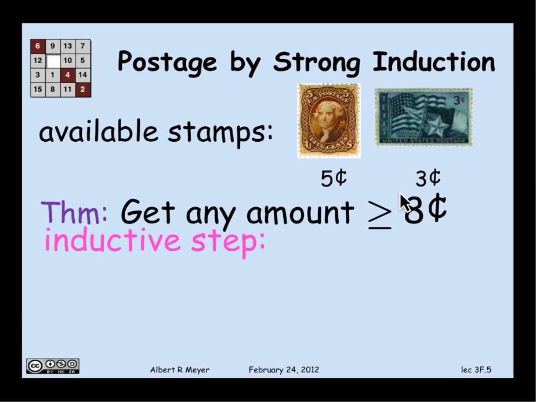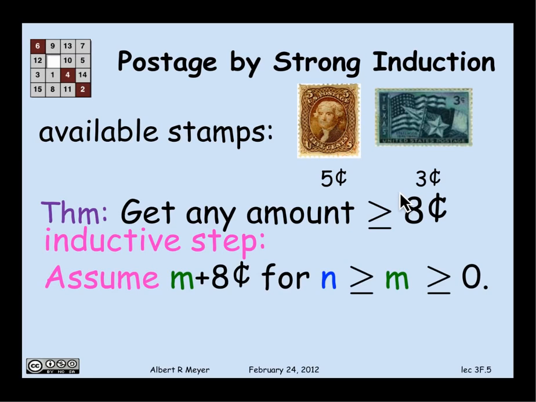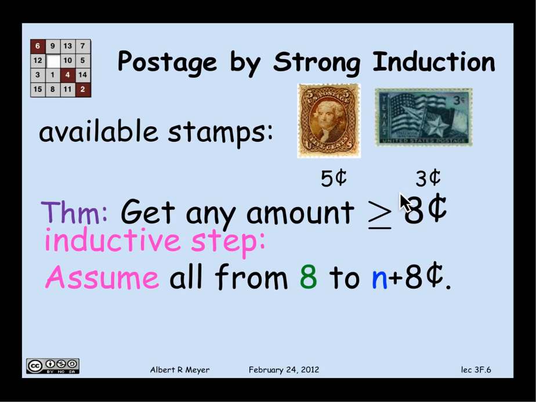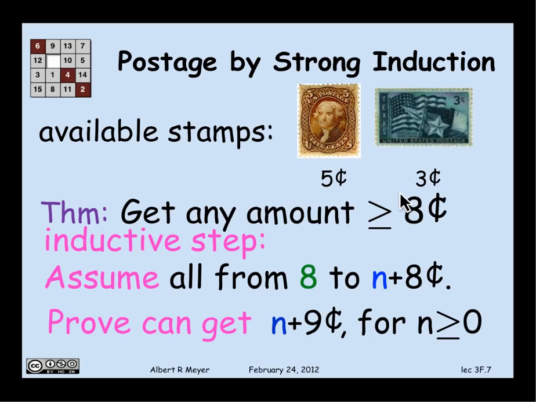For the inductive step, I'm allowed to assume that I can get m+8 cents for any m from n down to 0. Instead of just assuming that I can get n+8 cents to get n+1+8 cents, I can assume any amount less than what I'm aiming for. So I may as well assume that I can get any amount of postage from 8 up to n+8 cents. And my objective, then, is to get n+1+8 cents, namely n+9 cents. So I have to prove that for all n greater than or equal to 0, I can get n+9 cents, assuming I can get from 8 to n+8 cents.